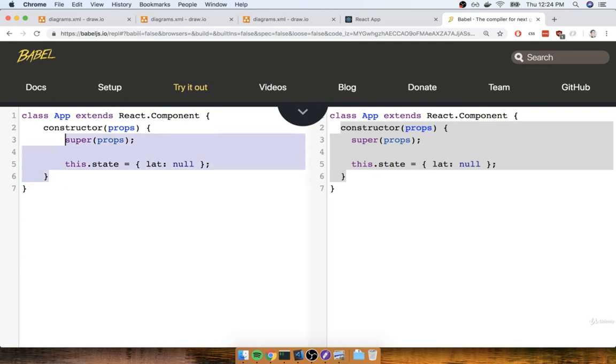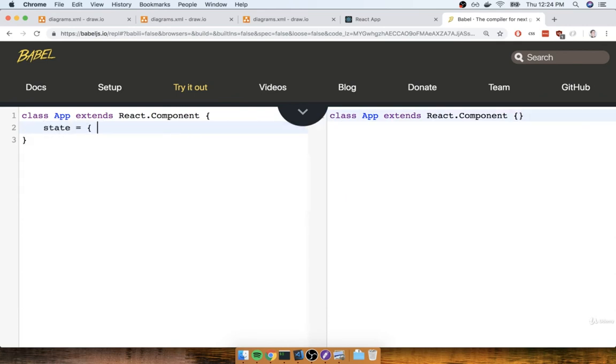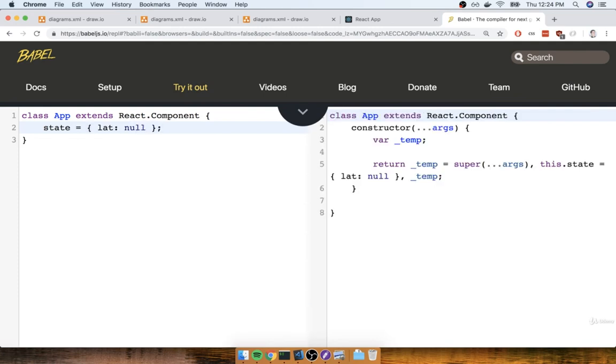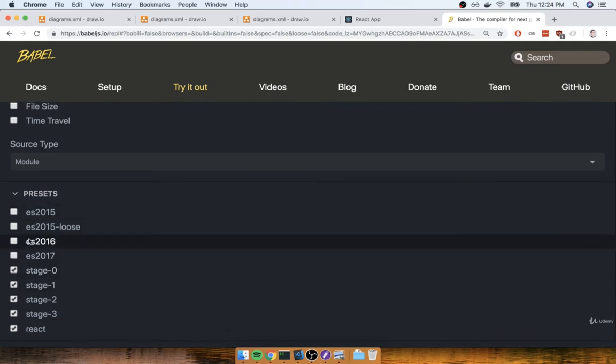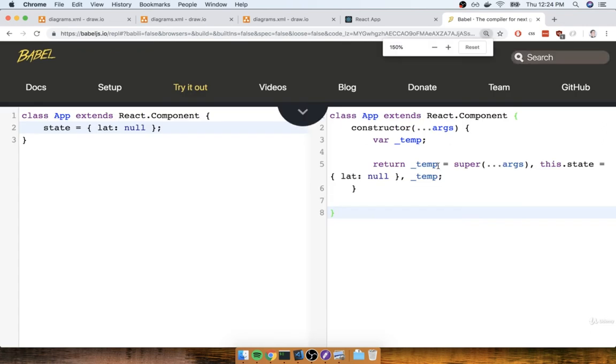So now let's take our this.state right here, or the entire constructor call. I'm going to remove the entire constructor, and then I'm going to define state equals lat is null, like so. So look at what happened after our code ran through Babel. And by the way, really quickly, if you don't see something that looks like this on the right-hand side, then you can try enabling some of the other presets over here. All right, so take a look at what got generated.